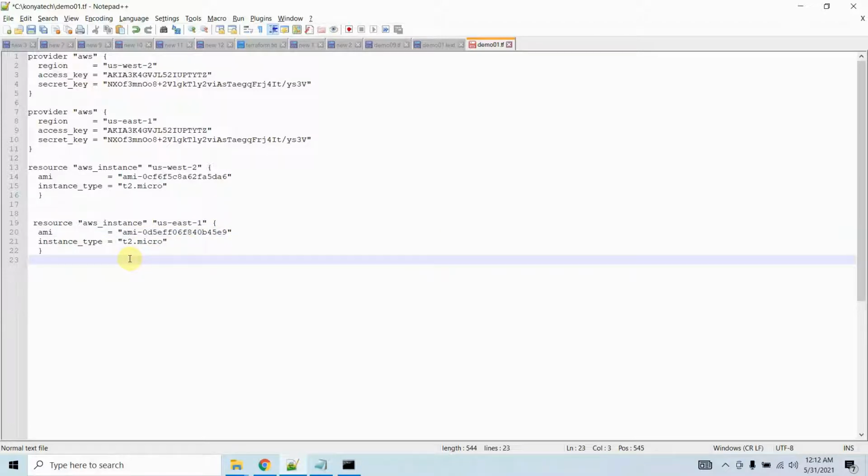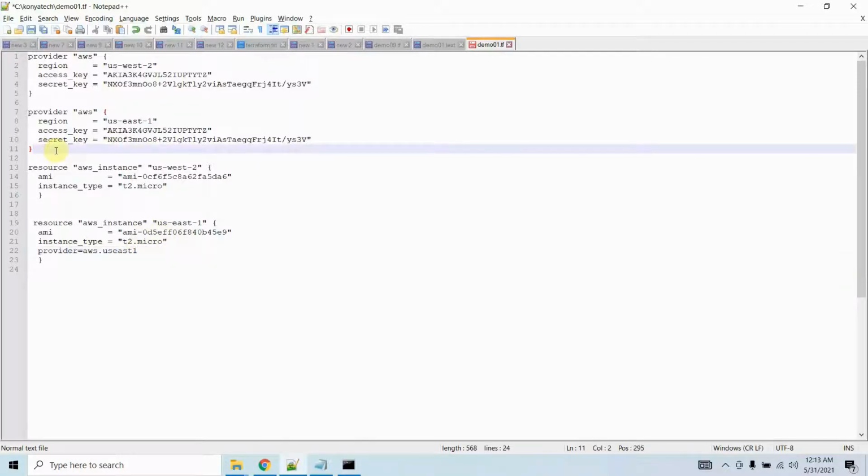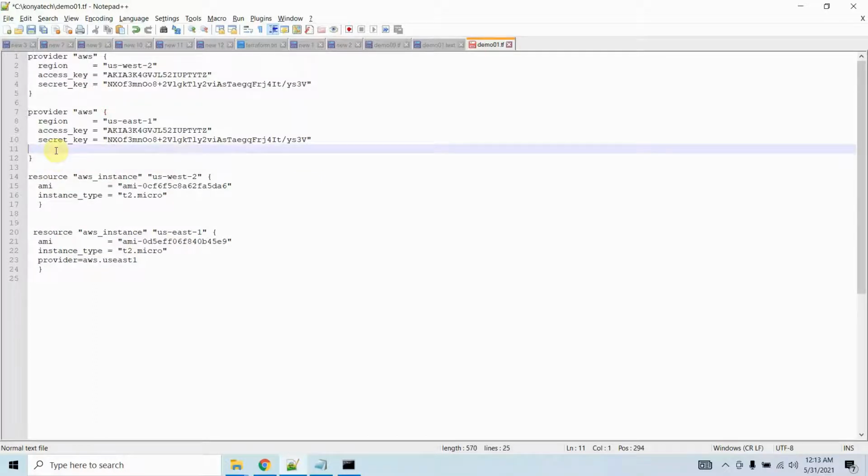So we need to provide the alias. So here we should provide the provider AWS1. I need to mention these aliases in this section. So come here and give alias equal to USP1.